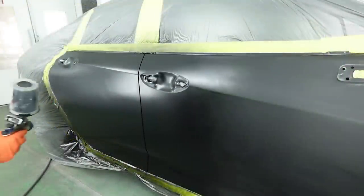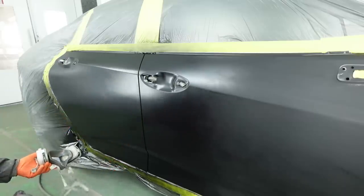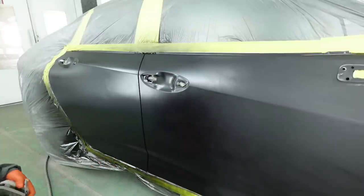And just after a short 5 minutes, actually, again, it's ready to go. We're gonna lay down our third coat. We'll extend it a little bit more. And this is going on completely smooth. Your extra slow reducer, boys and girls, it's really going to help keep that black paint job smooth.